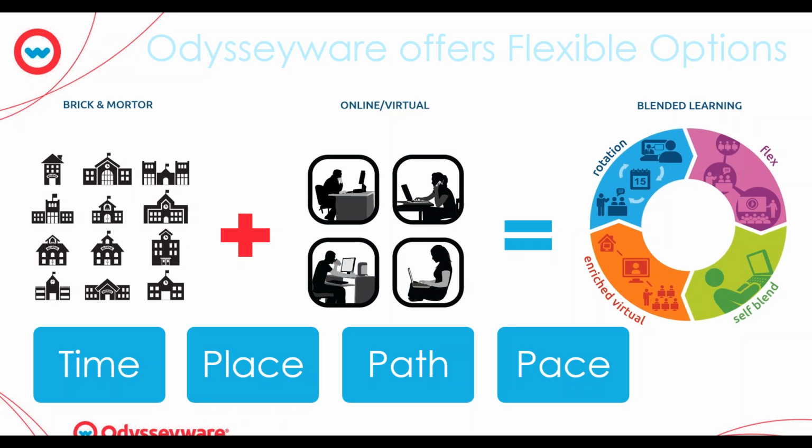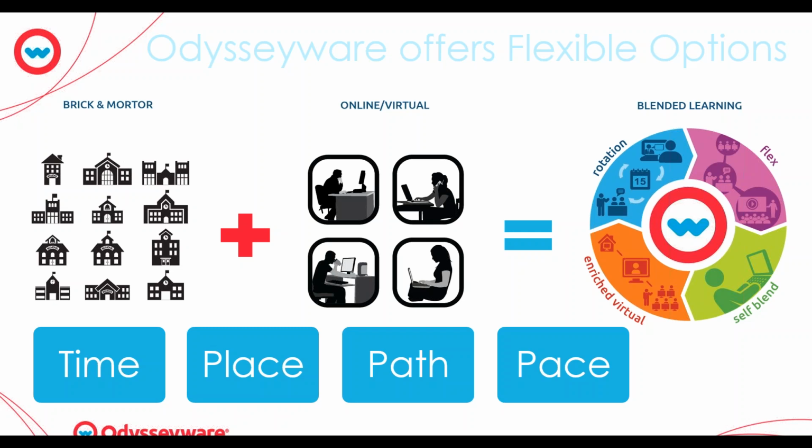So one of the things I just want to share up front, with the Odysseyware solutions, we offer multiple flexible implementation options. So not just over time, path, place, and pace, but also over the way that the content can be delivered to the students and what content is delivered. So you'll see things like fully online solutions. We work with partners that take more of a blended approach. We have some that may implement a flex blended approach, a flipped approach, or really whatever it takes to meet the needs of the students. But the key is finding technology solutions that are flexible and customizable to meet those needs.